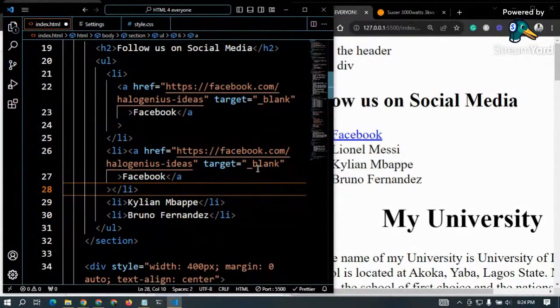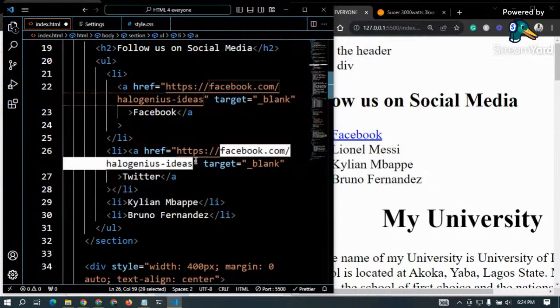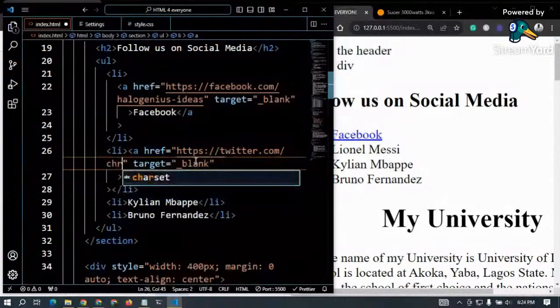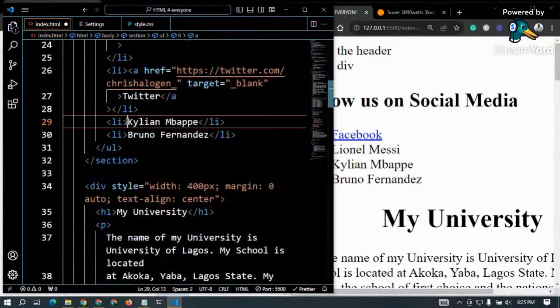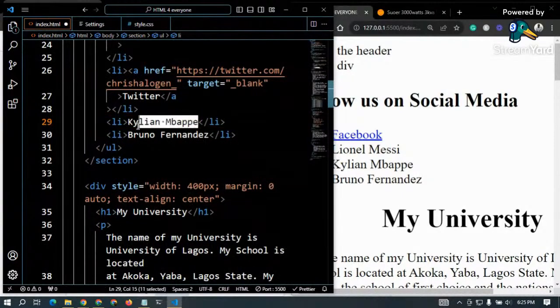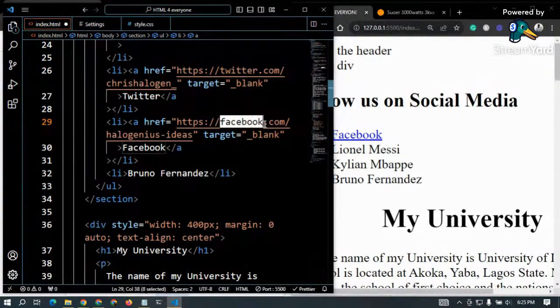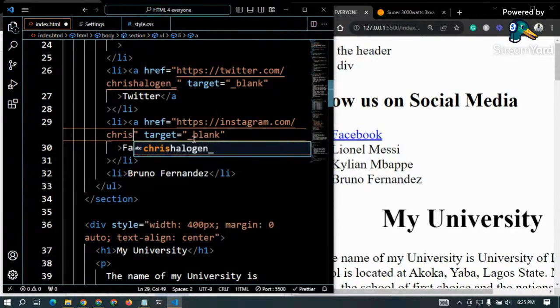So this other one will be, let me say, Twitter: twitter.com/Chris Halogen underscore. Then this one maybe Instagram: instagram.com/Chris Halogen.